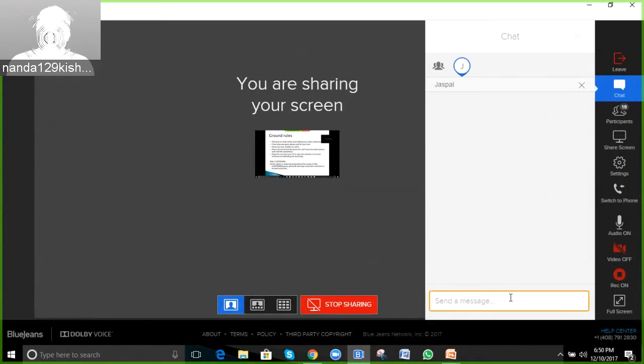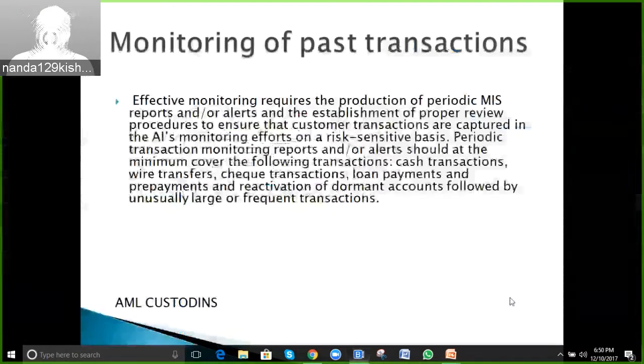Those are again treated as alerts, but the investigation methodology differs a little. Take a customer who is regularly depositing cash just before the close of the branch every day, and when you look at his appearance, he is very tired, a little worried and sweating. Such things are noticed by the branch. They give a clear description that this customer walked in at this time and made a deposit of this much, these many pounds or euros. This is a regular activity seen, and this much amount is deposited on this day. So the amount involved may not be huge.